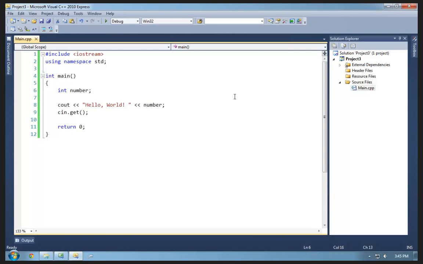So how do we put data into this number? We've made that space available to us, and we've given that space a name, but we need to be able to put data into it, and we do so with the assignment operator. So if I were to say number equals 10, at this point what I've done is assigned the data 10, or the integer constant 10, to wherever number is storing its data. So I've taken data right here and stuffed it into the space that we've allocated for the data.